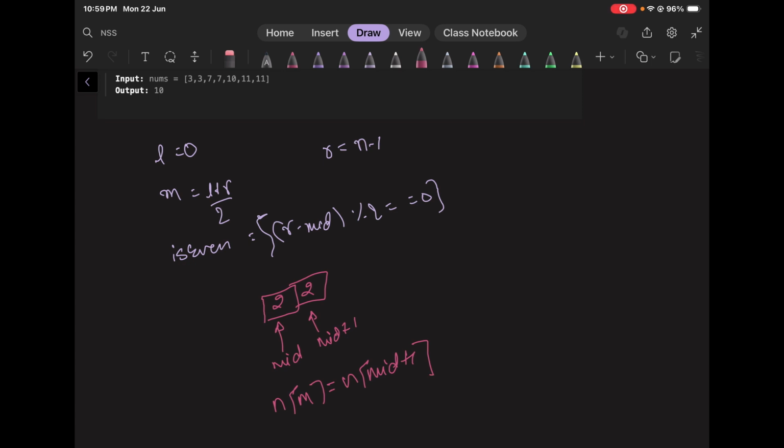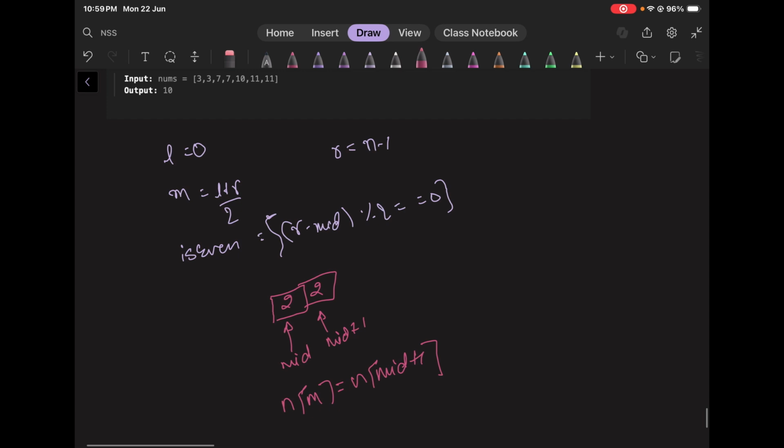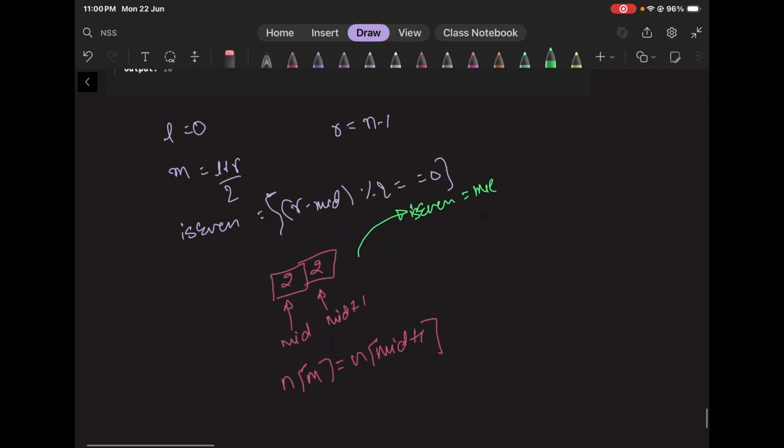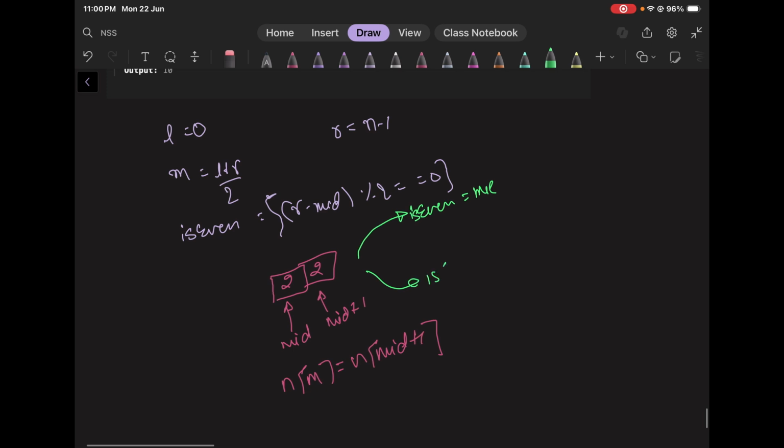In this condition, either isEven is true, or isEven is false.